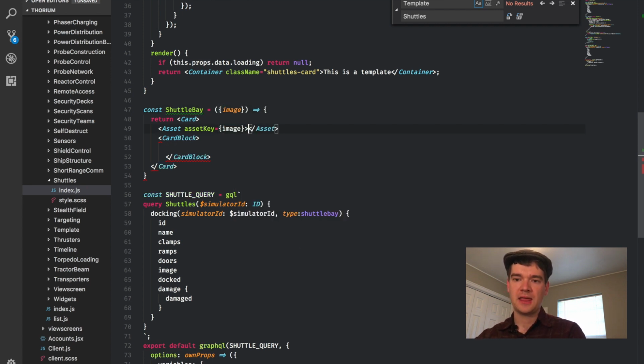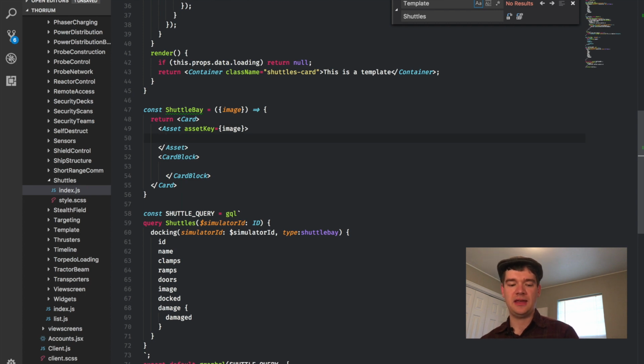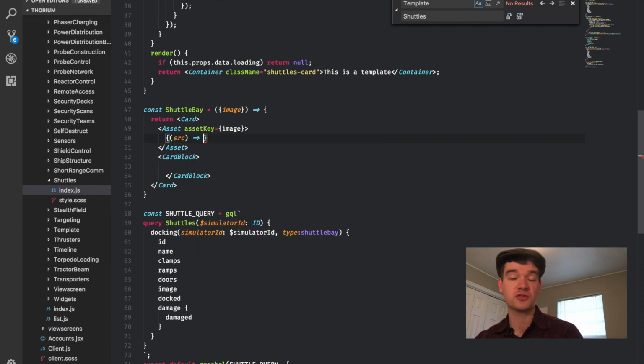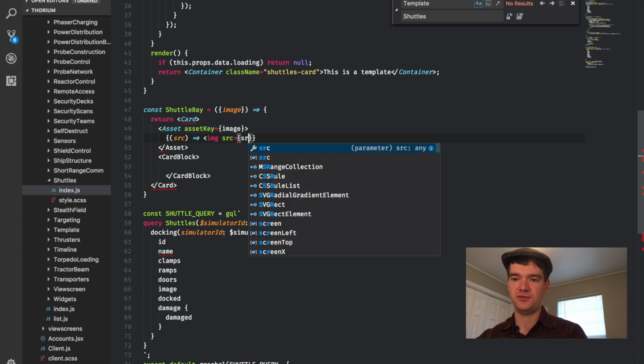Okay, and it's what's called a function as children, which means instead of putting React components in there, I'm going to put in a function, and that function is going to have the image source as its parameter, and it's going to return something. In this case, it's going to return a React img, and its source is going to be the source that is run.